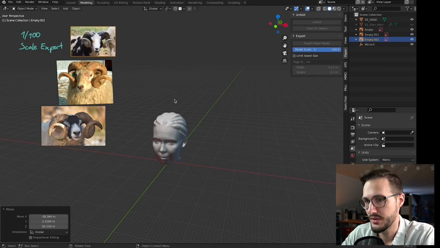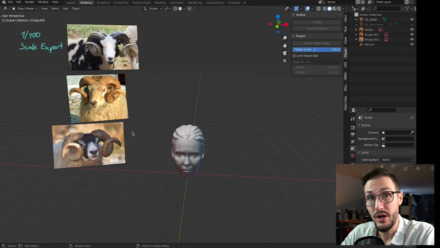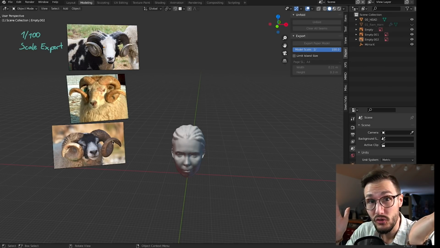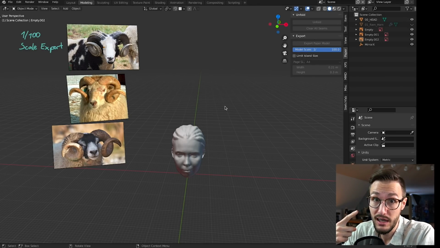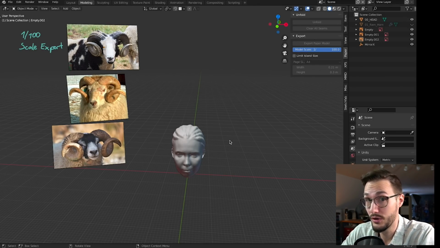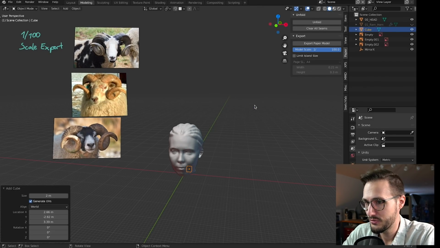That's good. Now I can look at them all the time while I make my own horns. By the way, I'm sure there's like a million different ways to make these horns a better way, including some really smart ideas and math and stuff like that, but I'm not that clever. I'm just gonna make my horns out of a lot of cubes. So let's create a cube to start and place it on Svetlana's forehead.